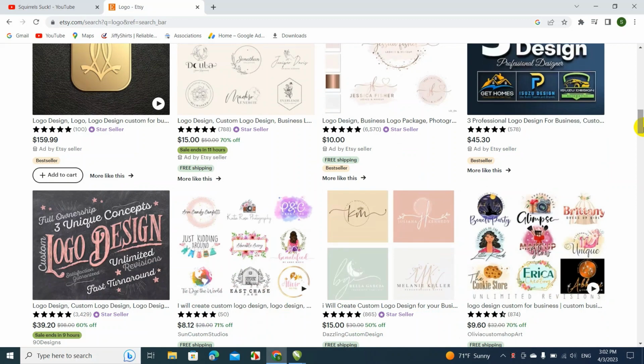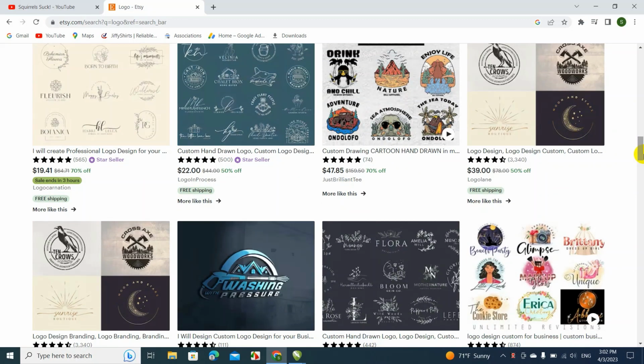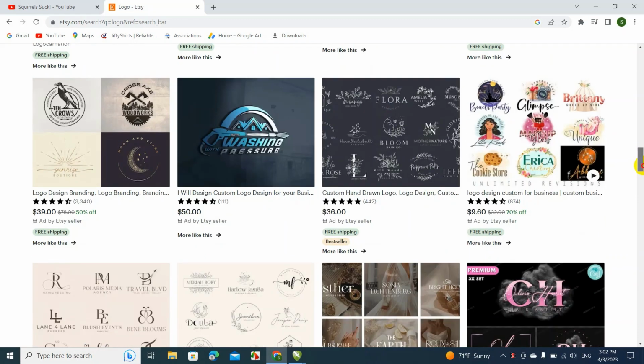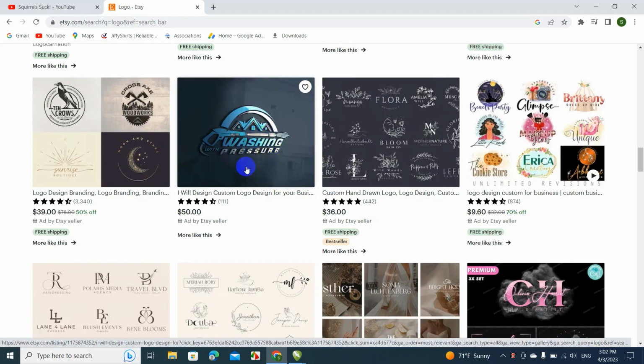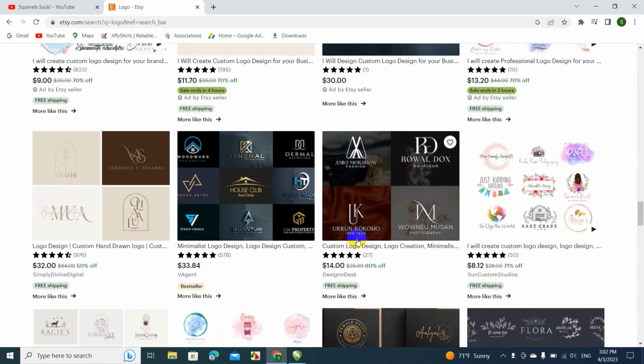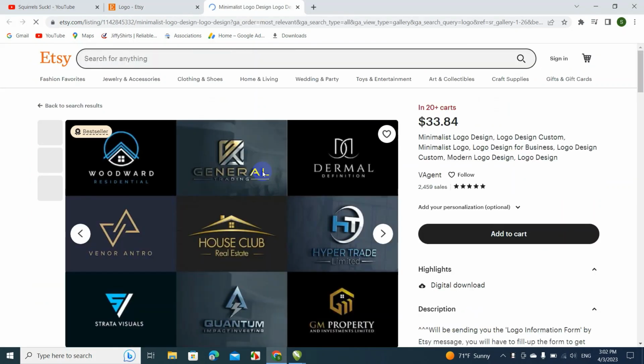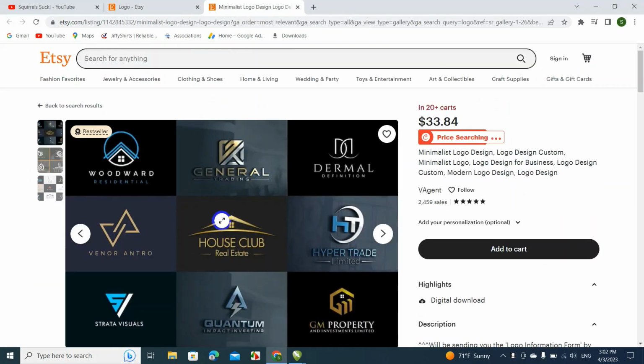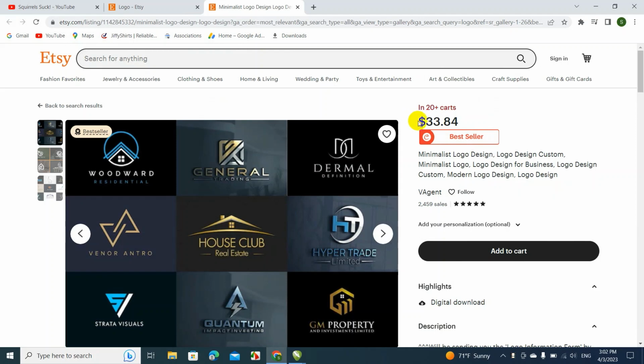Most of them are copy and paste, but I prefer to make my own designs and I know what people are looking for. These are very easy to make on Photoshop or Adobe Illustrator, but I'm going to show you how you can make this type of logos with CorelDraw, which is the software that I use. They're very simple to make and you can make good money by selling a whole bunch of them.